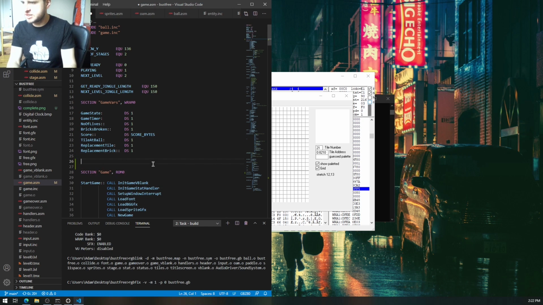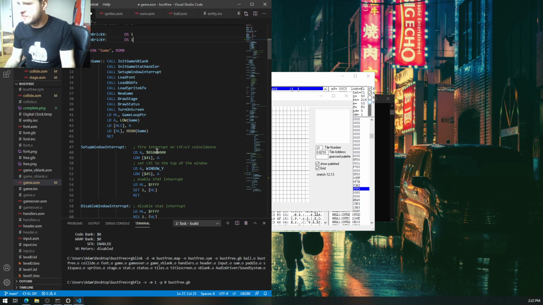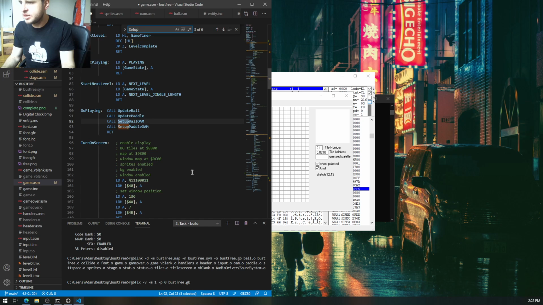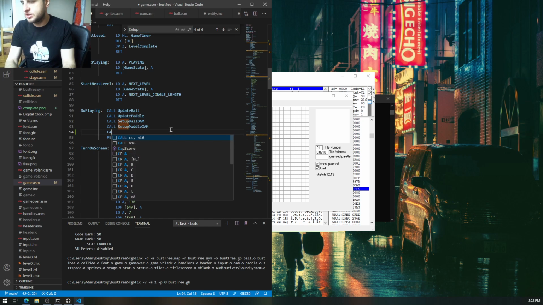So I'm just going to stick this over here, flash brick X, this one. We're going to treat this the same way we treat the other sprites, where I'm going to have these setup OAMs, setup flash OAM.